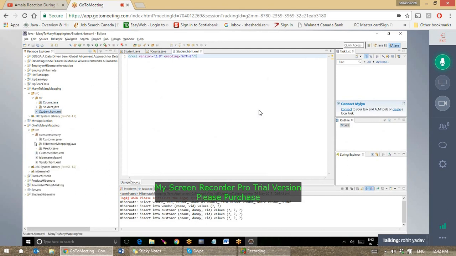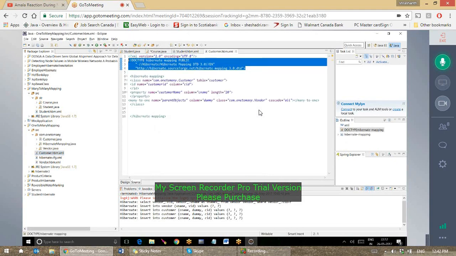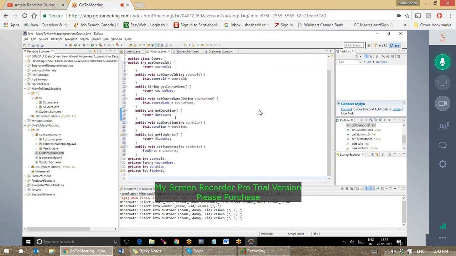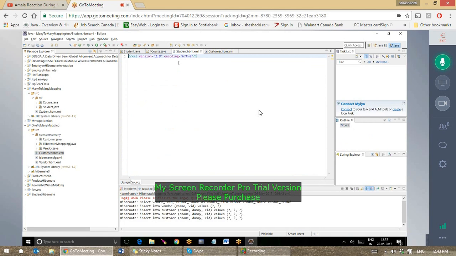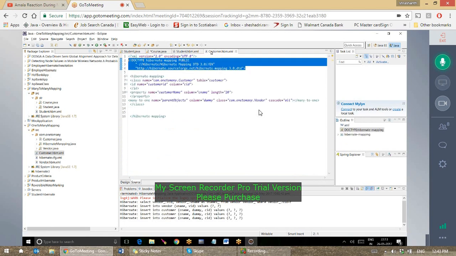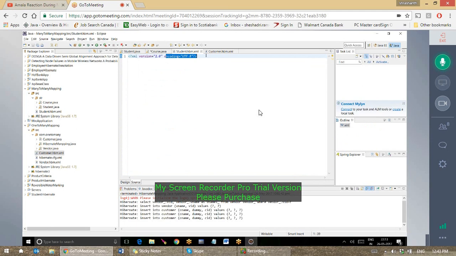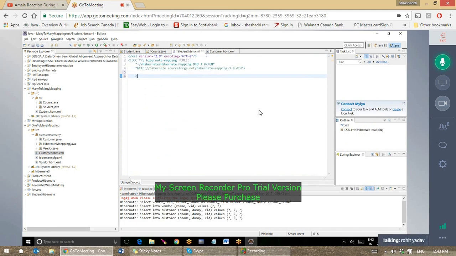This doctype must be copied. The course, so just save this. Next, clicking on the Hibernate mapping tag.